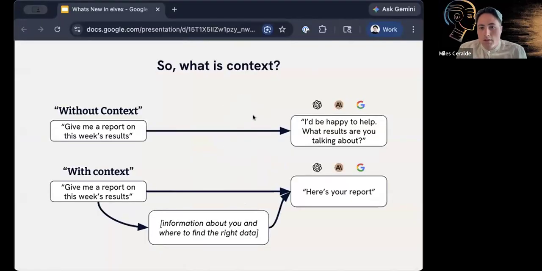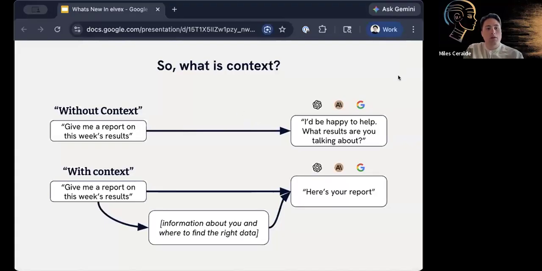So what is context? Context is everything else that gets sent to the AI model in addition to your prompt. Not all the words you send directly, but the other words that surround those words that give the model the information it needs to give an accurate answer. We think about context at elvex as four things. Transparent, meaning you can see it and understand how it's operating. Simple, you can read through it just like a normal document. Editable, you can change it. And collaborative, your whole team benefits from it.